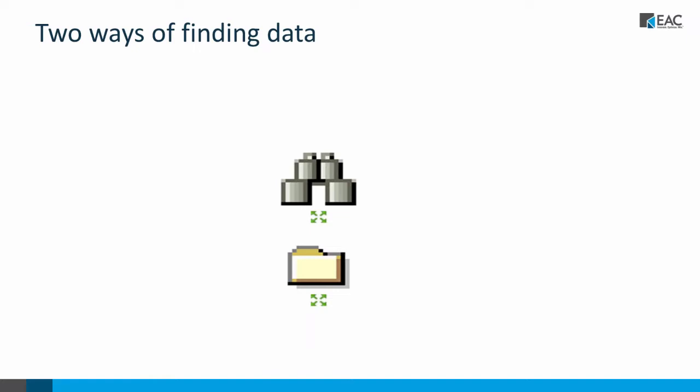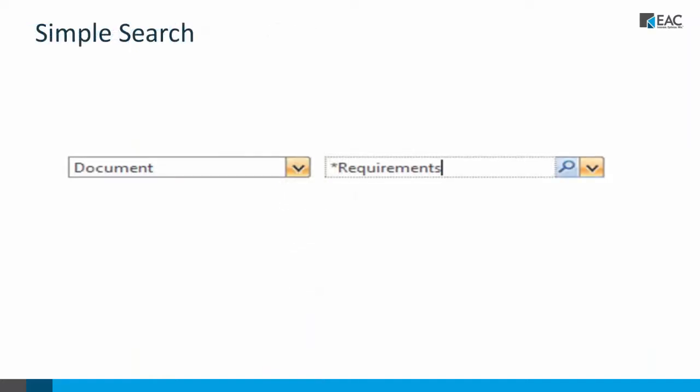Sometimes you're not really sure or certain about the types of criteria to apply, and you just want to know what kind of information is available for a specific context. So then we use the browse. In that situation, we just go through the folder browser and find our information that way. Regardless of how you look at an object or an object information, you can always view attributes, contents, relationships, things like that by hitting the little I button or the view information icon on any file in Windchill.